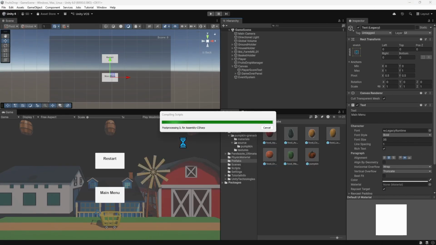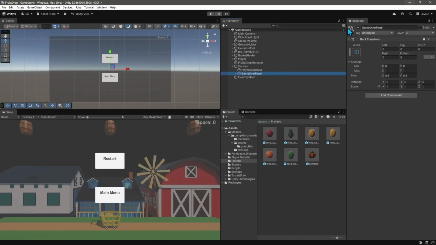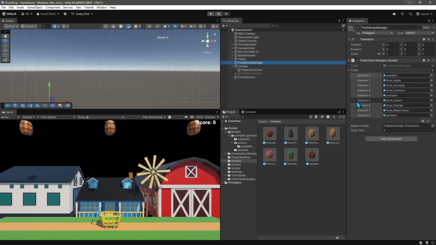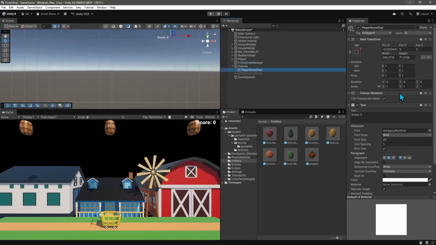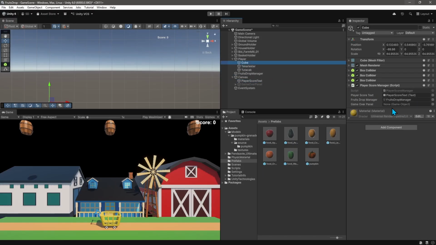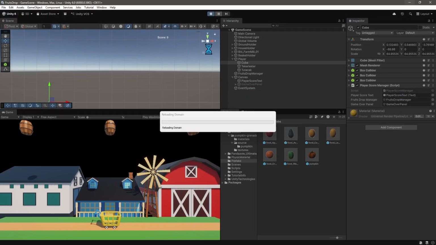So at first the game over panel is disabled. So it is looking for the game over panel. So when there is a game over, we need to give the reference and the game over panel will be enabled.